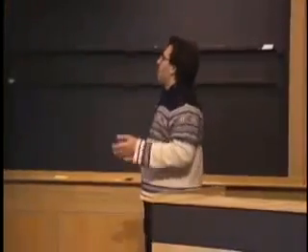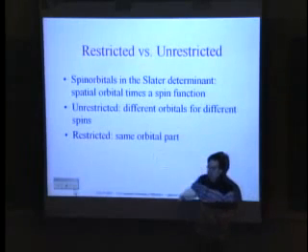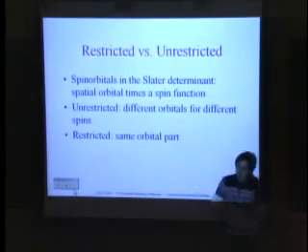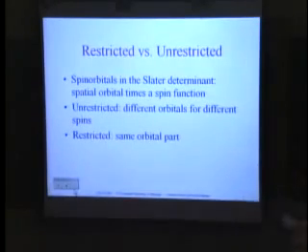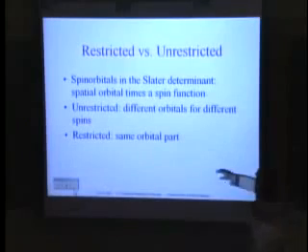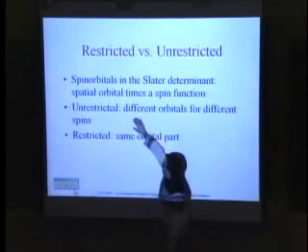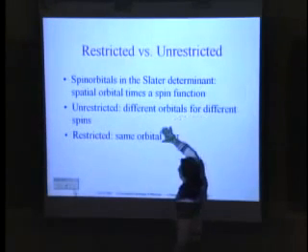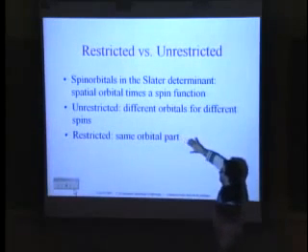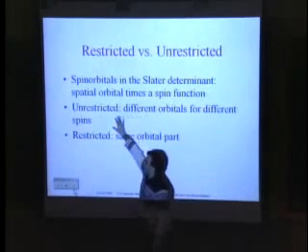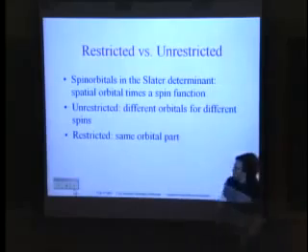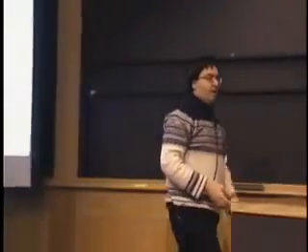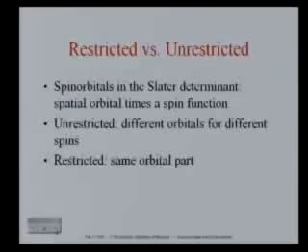But you could actually make your wave function more flexible, saying that orbitals don't need to be paired. That is, an electron with spin up and an electron with spin down, even if they are very close in energy, can have two wave functions in which the space part differs. And this is really an ansatz that contains this in itself. So an unrestricted Hartree-Fock solution will always give you a lower energy than a restricted solution. And we'll see in a moment an example.